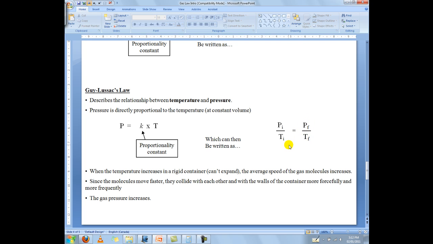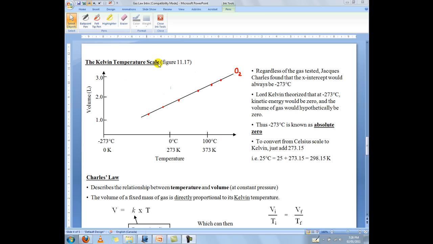Either is fine. So our next topic is on the Kelvin temperature scale. Here we have a graph describing Charles's law. Notice how as you decrease the temperature of the gas, the volume of the gas also decreases. So what Jacques Charles found was it didn't matter what type of gas he used. So maybe this was oxygen, and he would repeat the experiment with nitrogen and plot it on the graph as well. And same thing with hydrogen and any number of gases. But what was interesting was that Jacques Charles found that it didn't matter what type of gas he was experimenting with, they all seemed to extrapolate and intercept at this one point, minus 273 degrees Celsius.